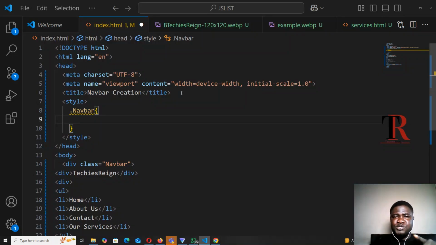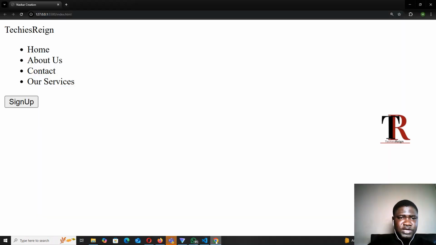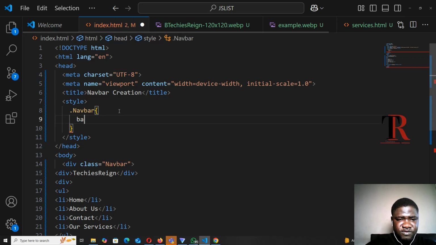The reason you are putting a dot is because you are using div class, you are using class. Assuming you are using id, it will be hash that you will use. But in case you are not calling them as a class or as an id, you just write them directly like that. We'll get there, don't worry. So now our navbar, remember what we want to do here. We want to make it be on a straight line. But let's do something first. Let's give it a background color.